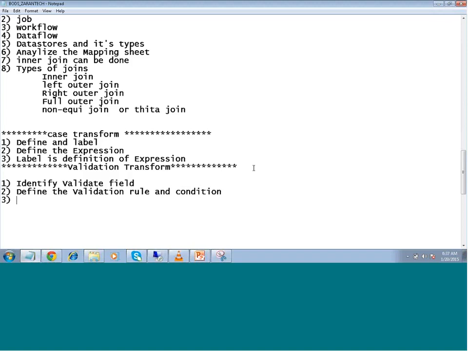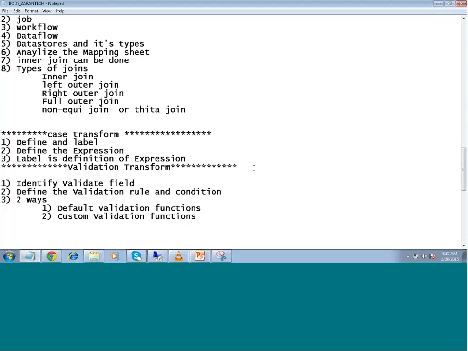And validation can be done in two ways: with the existing default validation functions, and with custom validation functions.